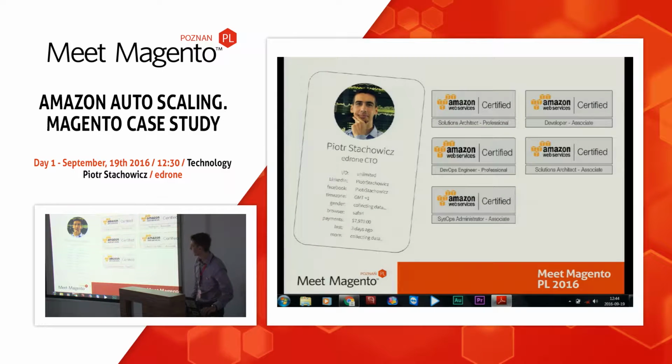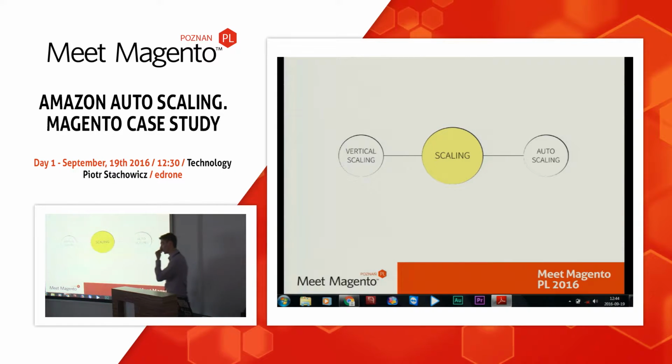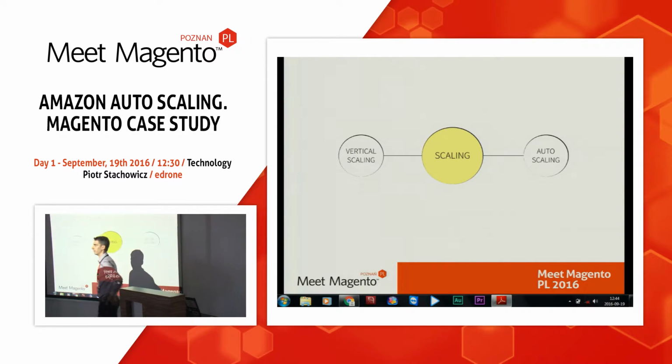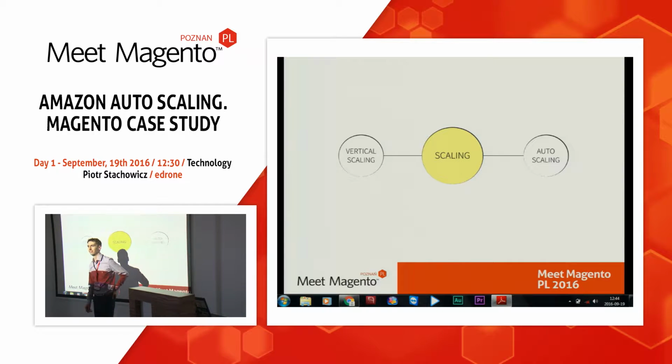we've got a few. Right, so scaling is a somewhat vague term, so let's try to define it a little bit better here. By scaling in this presentation, I mean adding processing power to your system in order to meet some increasing demand in the load. In case of Magento, this would typically be an increase in the number of requests per second. And there are two basic approaches to that.